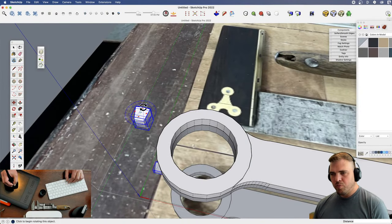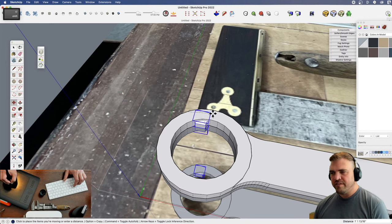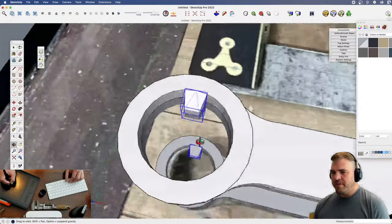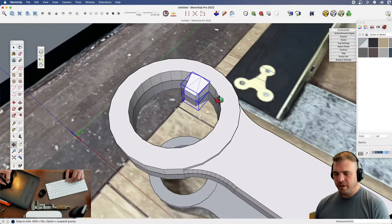I'm pretty sure this will work for us, but this is another case of, just to be safe, I'll keep this separately grouped while we spin it around. It is too big, so I guess I am glad I did that.